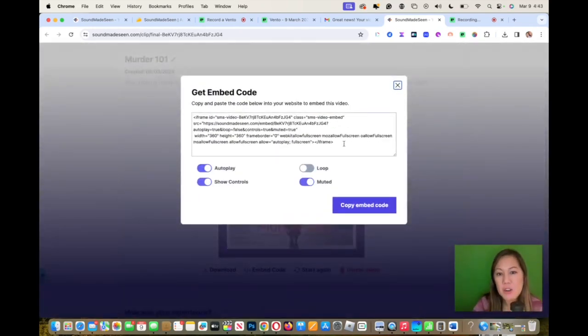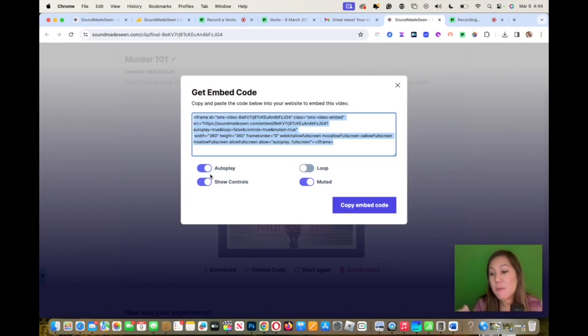You click on here, you just copy this iframe, you could put on your web page, and then you could do check on loop or mute it, or you could show the control or not. I recommend always leaving the control to the users. I would leave that on. And then once you make your selection, you could copy and embed that code into your HTML.